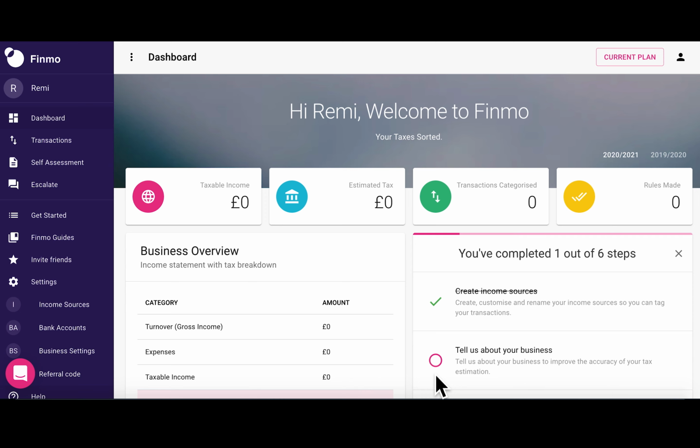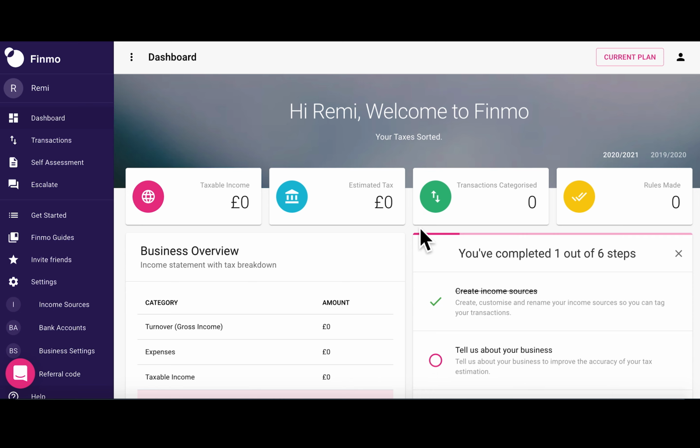And so when you do sign up, it will take you to this page. This is the dashboard, a summary of all the information of what you'll be tagging. You can also look at your income for your different tax years on the dashboard and the transaction page. This account is created for the purpose of this video, so this is just a fresh account.